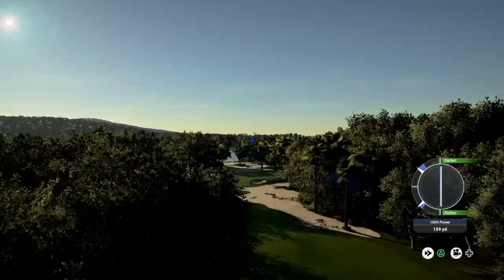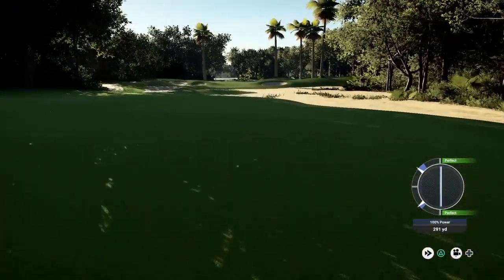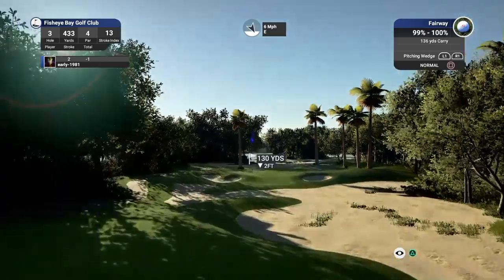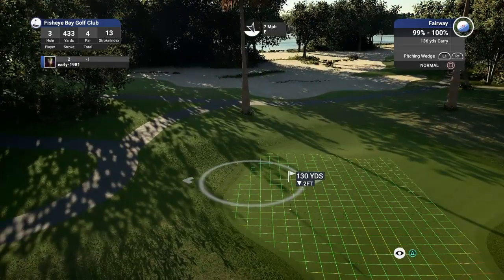We've executed that well. I'm liking it. The draw is overpowered in the wind. And we've played a great tee shot there into prime location, right into the centre of the fairway. We have about 130 yards, I'd say, to get to the pin. So 130 yards into this 6 mile per hour wind. So just going to loft this one up a touch.